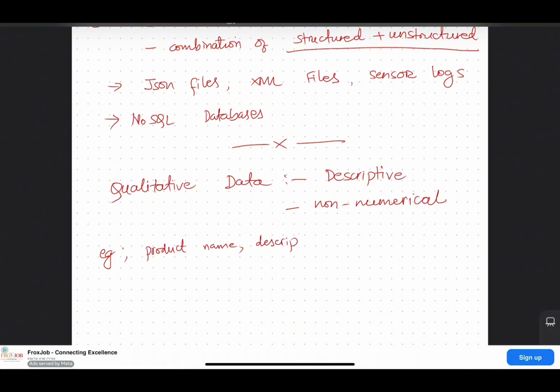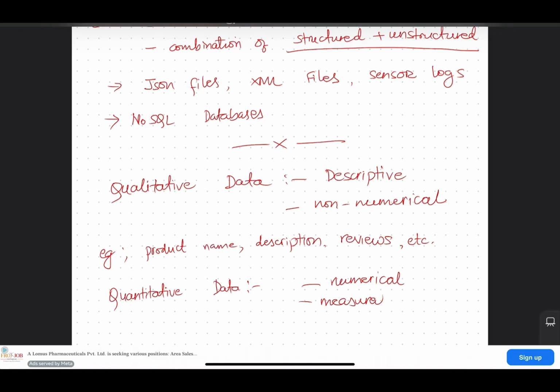Some of the examples are product name, description, reviews we provide in the online sites. These are all qualitative data. In recent times, we can use this data in NLP, LLMs, because those are all based on natural language. So more or less, qualitative data can be used on that.